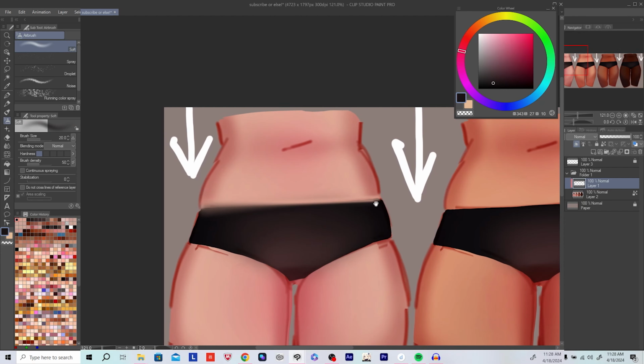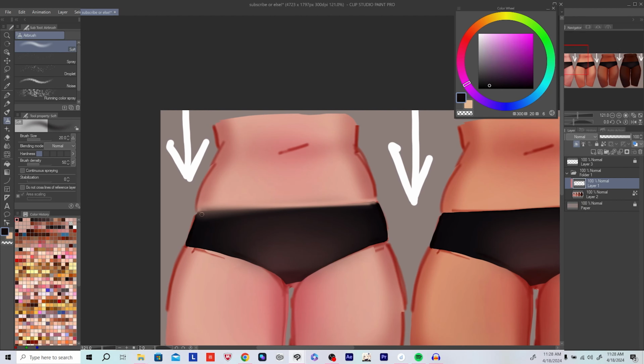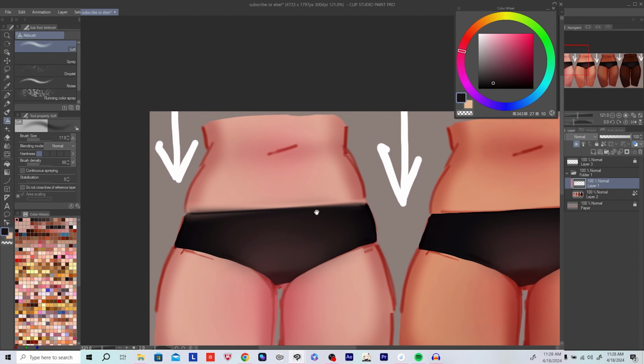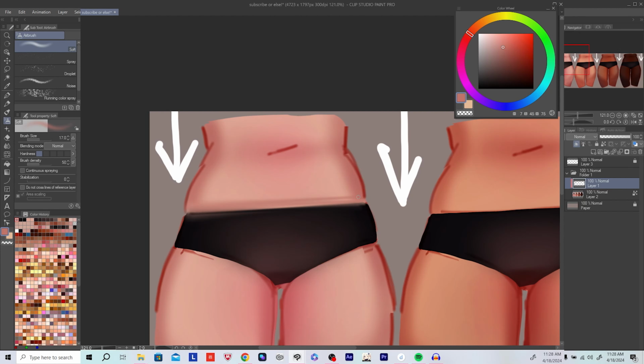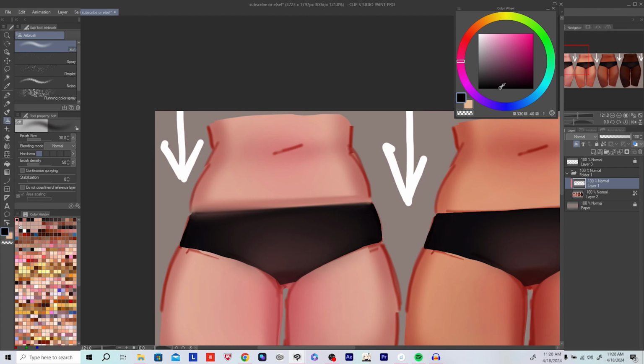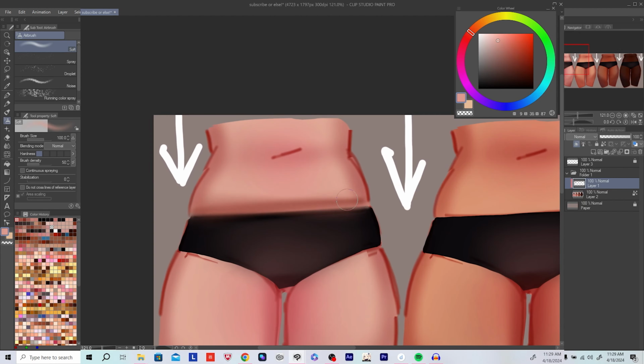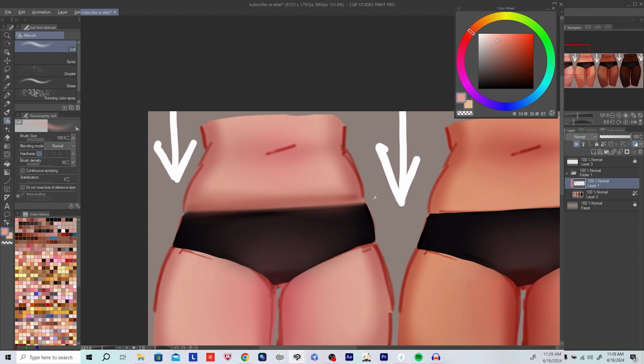I'm gonna soften that edge a little bit. It's elastic, so it's like pushing into the skin a little bit. It's gonna be a little bit softer. And usually if there's any sort of indent, there's a shadow on both sides of that indent. If it's going in right here and on the flesh on top, then there's gonna be a bit of shading on both sides of that little crevice kind of thingamabob. It's quite dark, but just gonna emphasize that sort of thing.